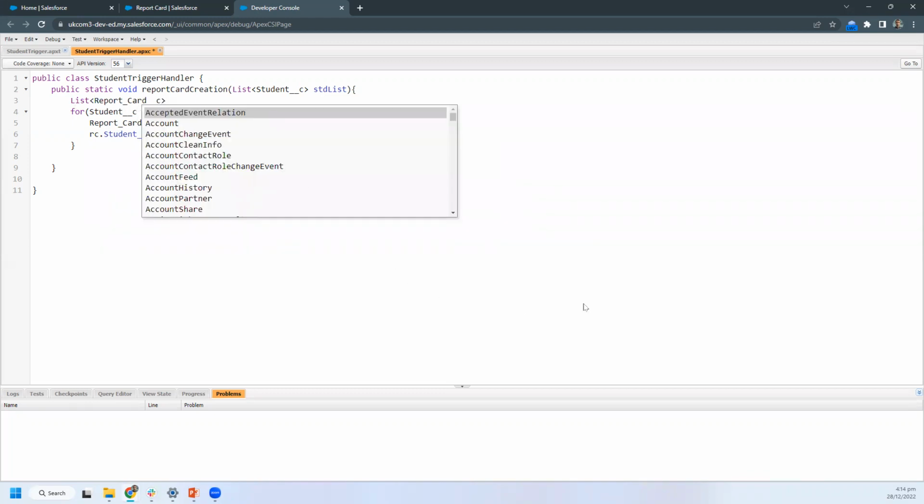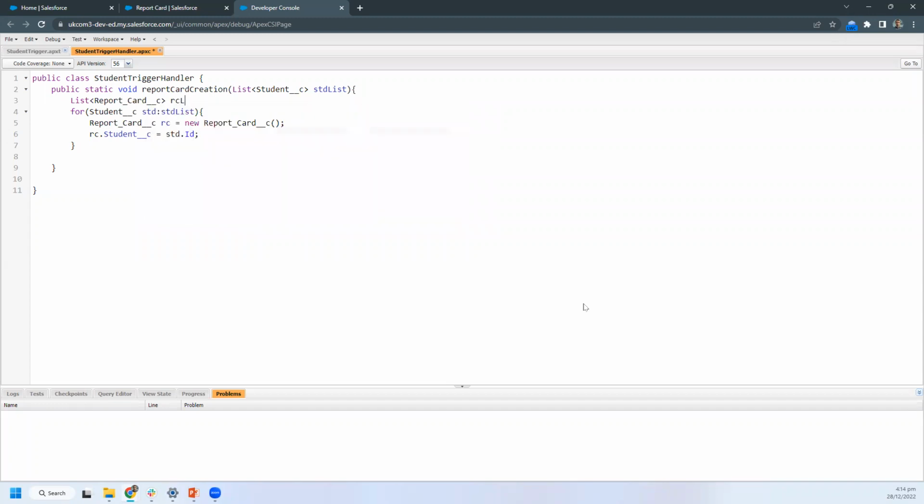Report card list is the name, equals new list of report card, and semicolon. Okay, this is an empty report card list now.